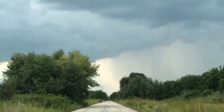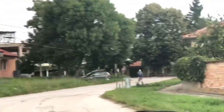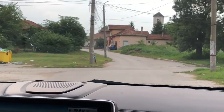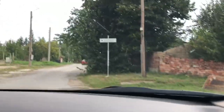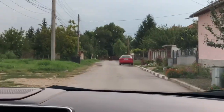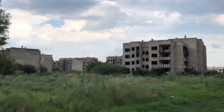This power station is built in a very interesting city with an interesting story, like we're entering right now. The city of Belene is a location where history says there has been a concentration camp during the Soviet regime in Bulgaria. This camp is on an island. Unfortunately, I would say, on this island there is also a prison. So the island itself is heavily guarded and there is only one road leading over to the island. The island is in the middle of the Danube river and it's not very easy to enter.